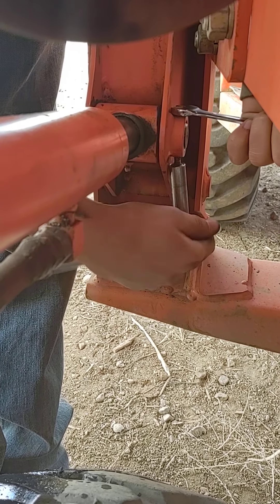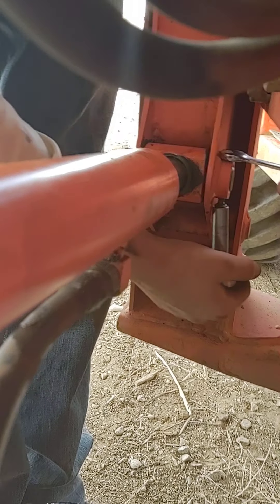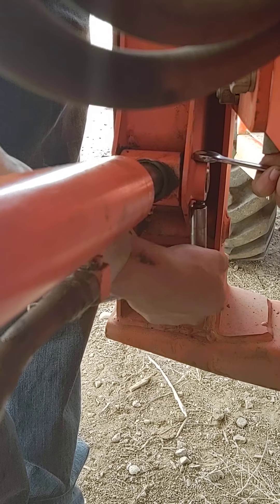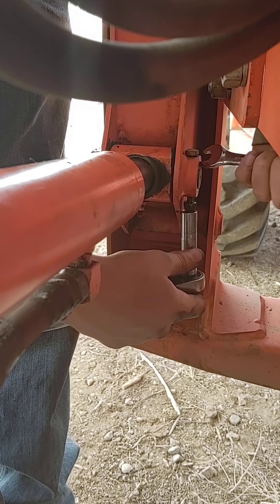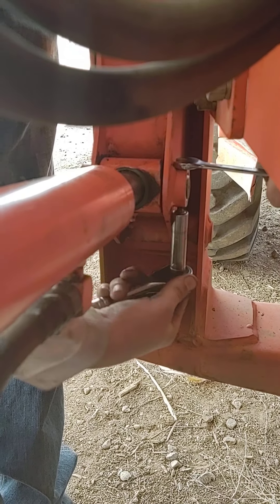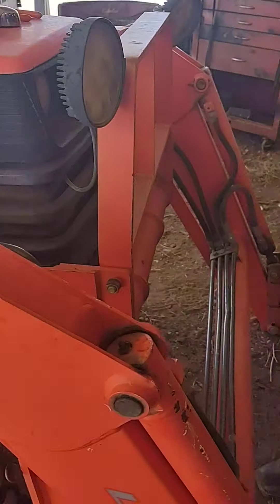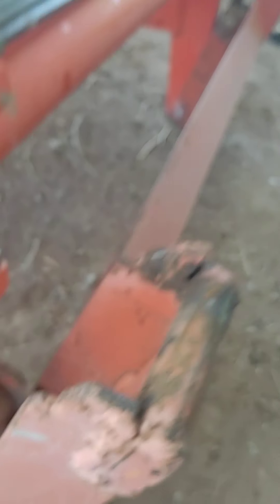That's just some minor things and small things to do. Basically you've got Zert fittings here for this one — you want to squirt it out until there's just a little bit of grease that comes out, and then you know you've got it full. On this one, the grease fittings are on the side right there — that's how you fill those ones.